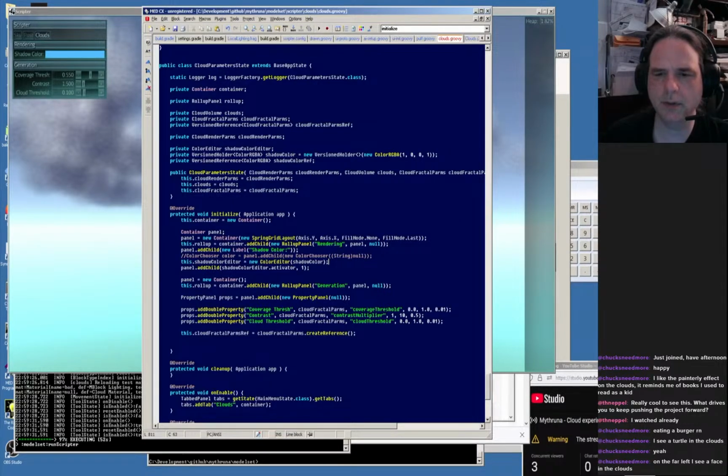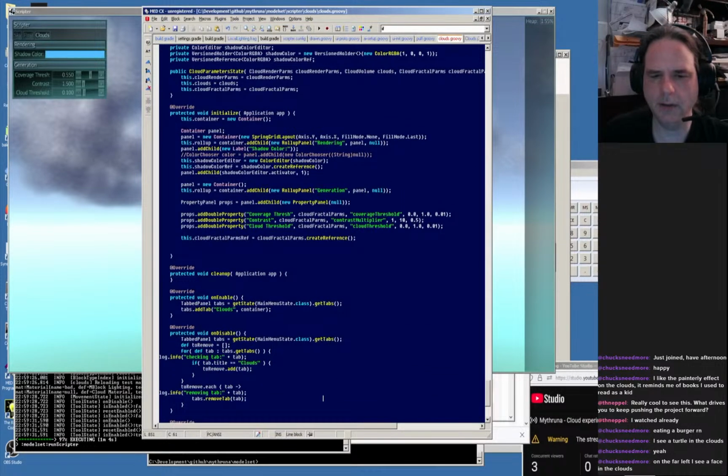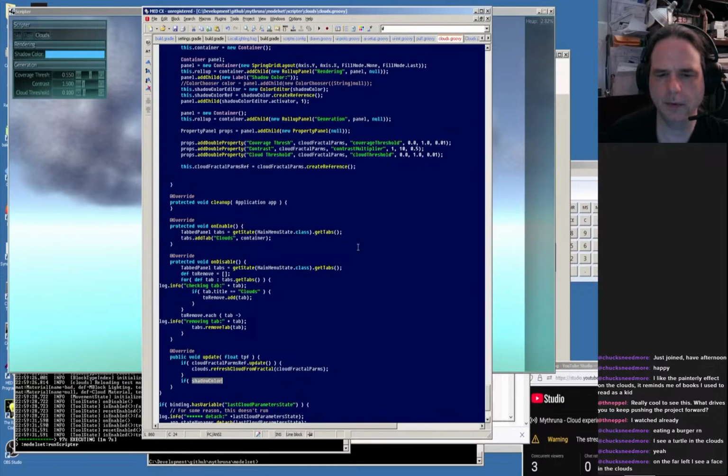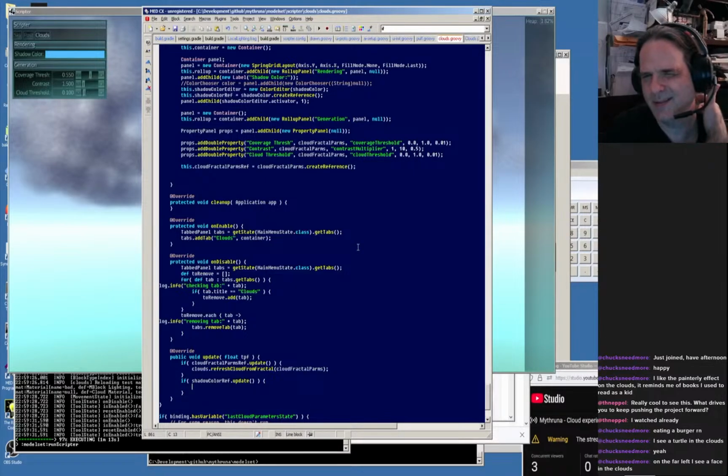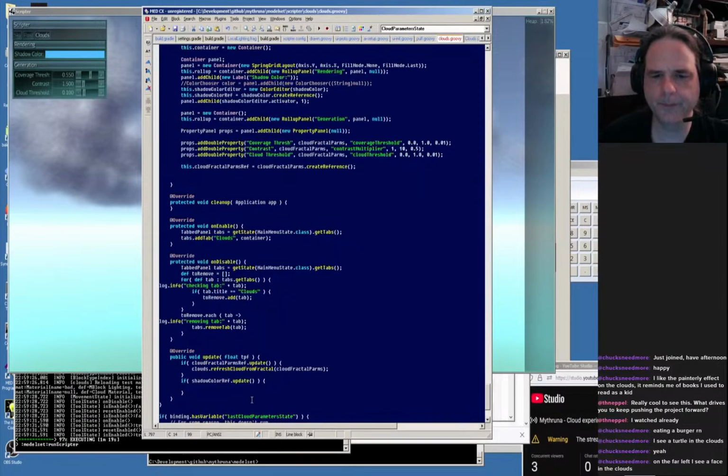Actually, shadow color ref, the ref equals shadow color dot create reference, and then if update, then we say cloud render params set shadow color ref dot get value, I think.